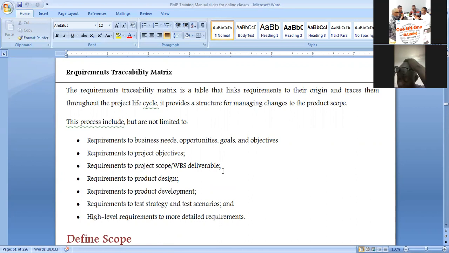Okay, so this requirements traceability matrix is you going ahead to create a table. In the table, you are placing the requirements, and the name of the initiator, the specific stakeholder that said the cover should be blue, the bridge should be painted red. You must place his name there. And then also, you have to place what part of the project that requirement is in. What phase? Is it in the foundation phase? Is it in the block work area? So you place it there.